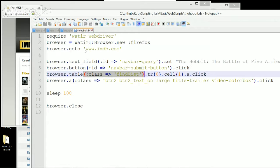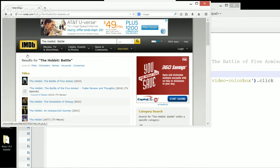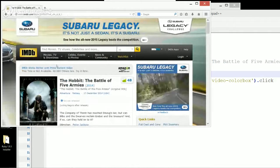We're grabbing the table that has this class, find list. Now, using a selector of class is a little bit dangerous because multiple elements on an HTML page can have the same class. But in this case, there is only one element. From there, I'm telling it to take the first table row and then the second cell, and I know in that cell there's an anchor element, and I'm getting that, and I'm telling it to click it. That clicks it, and then we're in the page itself.